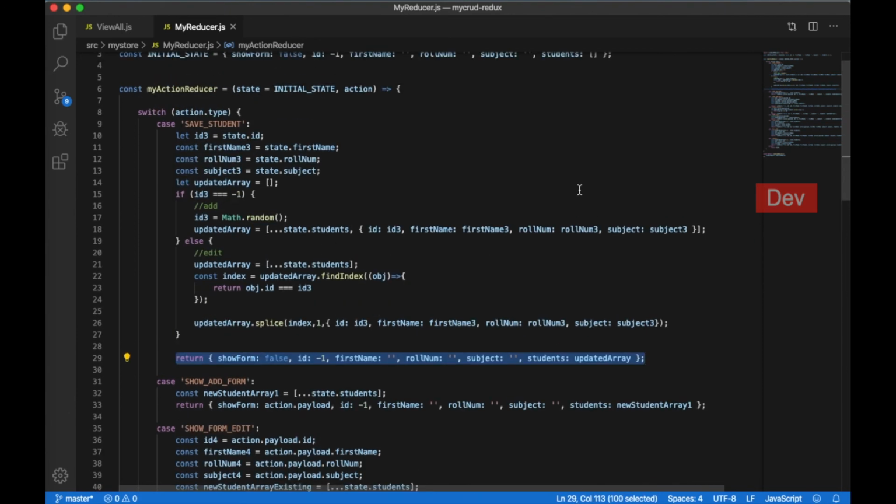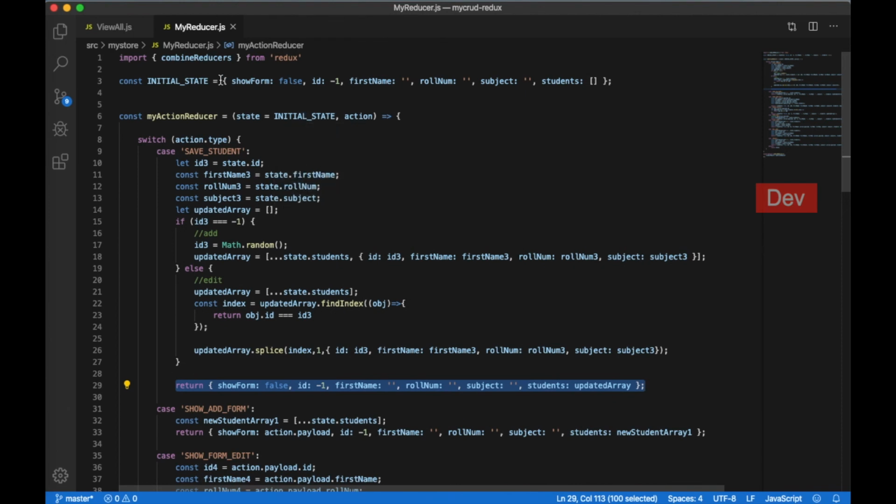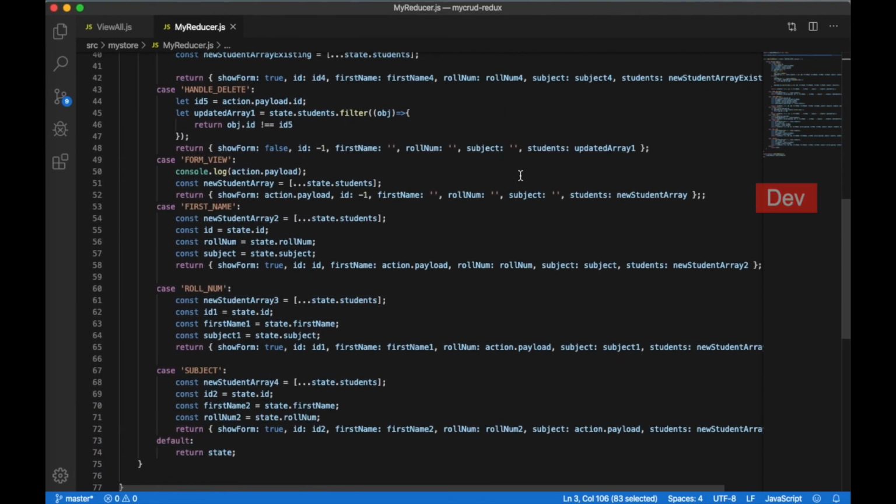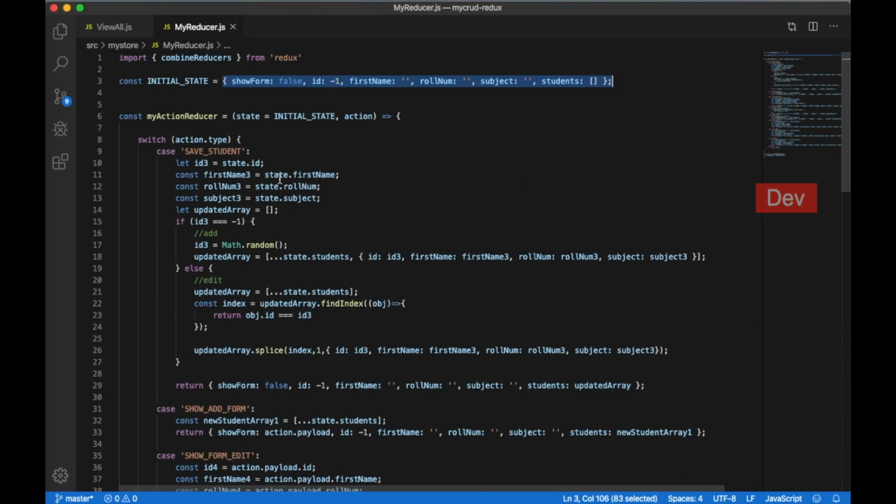So the state could be anything. In this example, we use a state which is a JavaScript object. A state could typically be a string, an integer, a boolean, or anything. I want to clean it a little bit, since everything depends on the four objects.